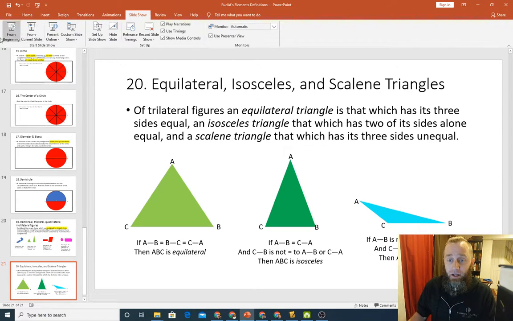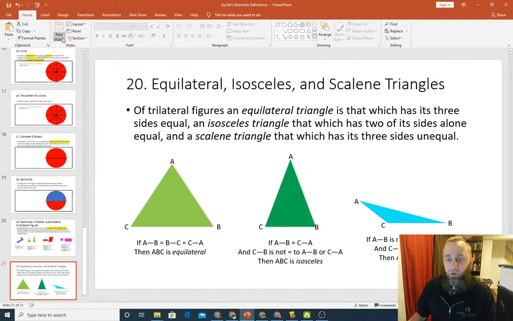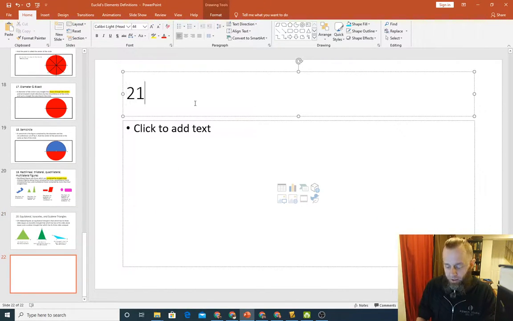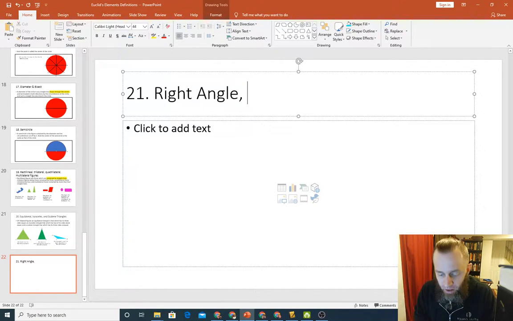So it's now time to move on to definition 21. Very exciting, I know. All right, definition 21 is the definition of right-angled triangles. I'm even waiting for this one. And also, because again, we're at that point that Euclid is cramming lots and lots of terms into each of his official definitions. So we have right-angled triangles. We also have obtuse-angled triangles.